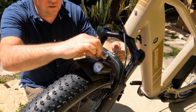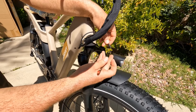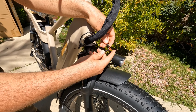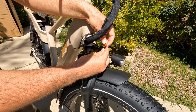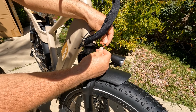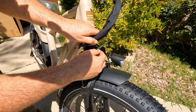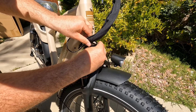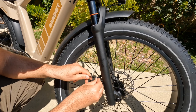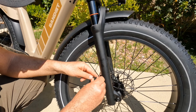You'll need a wrench and an allen key to tighten everything. Once the headlight is attached, connect it — one cable from the headlight matches one cable on the fork with a red indicator; match the arrows on both sides and click. Use a zip tie to secure the cables. Then reattach the bottom mudguard bolt and tighten with the allen key.